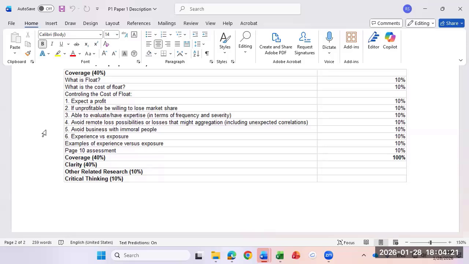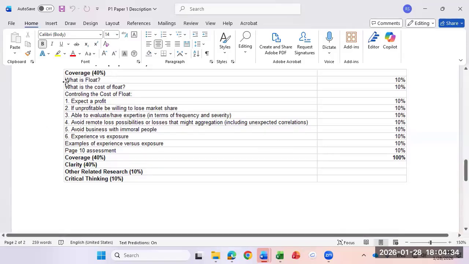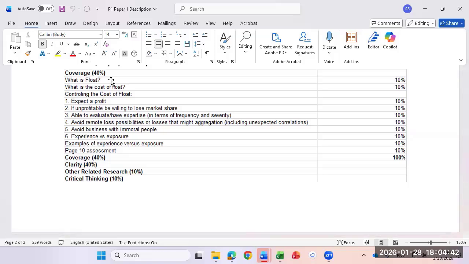And I used the 2001 just because it was the best he wrote, and it was after such a tragic event. But you can definitely get his more recent annual reports, and he does talk about float quite a bit. So you start off with the definition. We said his definition is pretty weak, but he implies a greater definition. We'll talk about that. What is the cost of float?